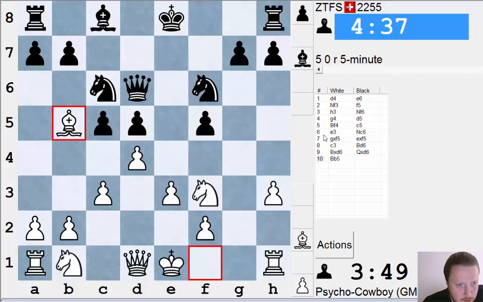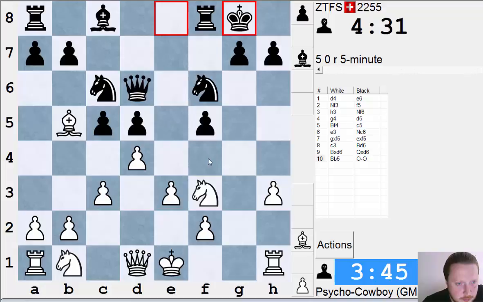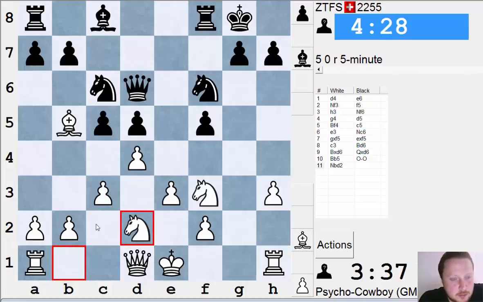I don't like this so much, though. Definitely not. I want to put a knight on e5, but my opponent's going f4 as well. It looks quite scary for me. Okay, maybe it's a lot worse than I thought. Okay, I'm just going to develop and see how things go. So knight bd2, and just try to get my pieces out.